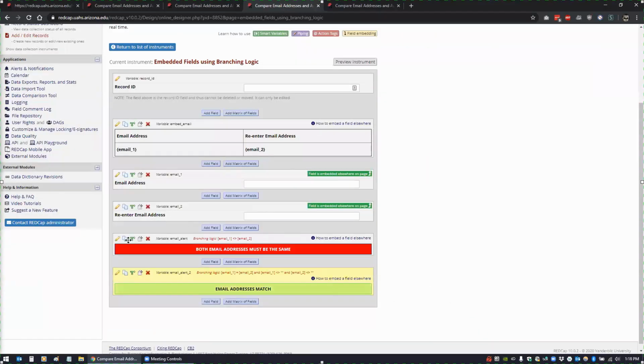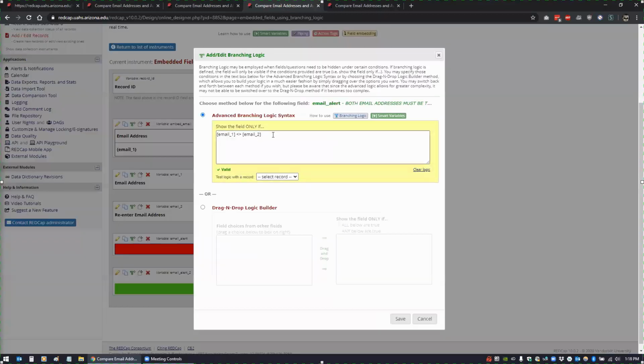And I also tried to put those values in here, like if email 1 wasn't blank and email 2 wasn't blank, but it just got too complicated. And it's one of those where it's no problem if the alert shows up, because at least it's alerting the user that there's something comparing these two emails, and so they're going to try to make that alert go away. And at least it's making them think a little more about their email address instead of just plowing through all these data entry fields.